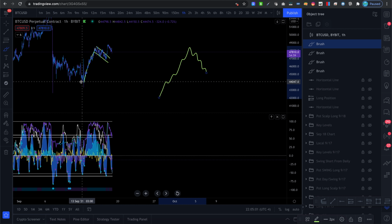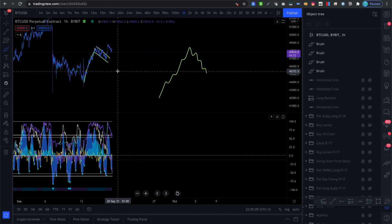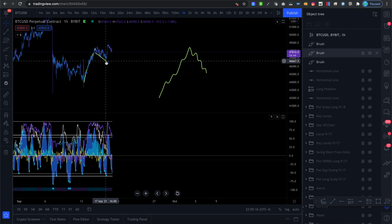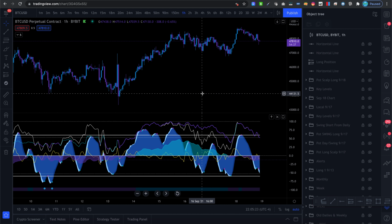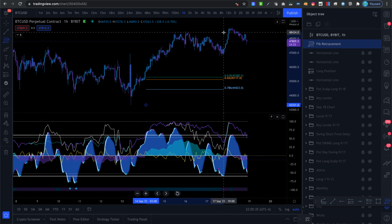So what we want to do is, assuming we're in an uptrend and we've just put in the first leg of an uptrend and then we're consolidating in a bull flag to get another move to the upside, we want to find the bottom of that bull flag and long right there. And the way we're going to do that is just by using a Fibonacci retracement tool. It's a very simple tool, easy to use, even beginners can use it. And basically what you're going to do is come over here in TradingView and click this right here, the Fibonacci retracement tool, and pull that thing from the swing low of a move to the swing high of a move.